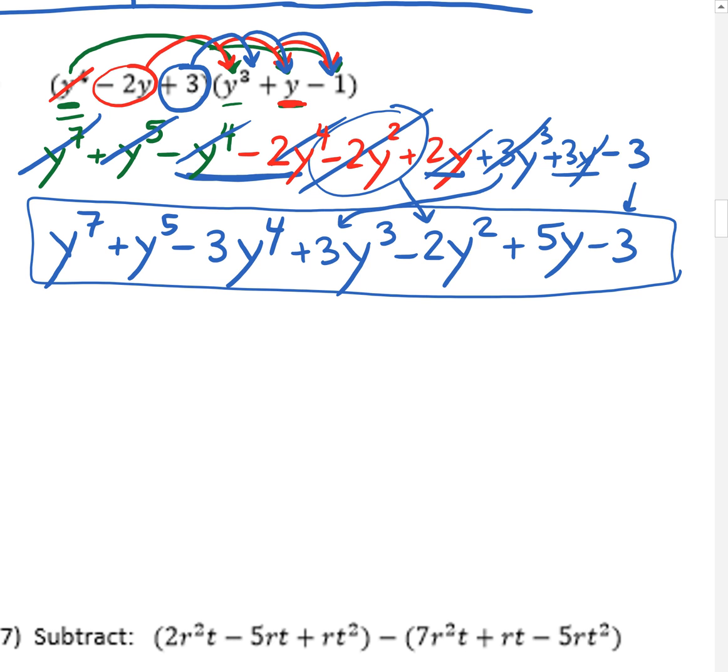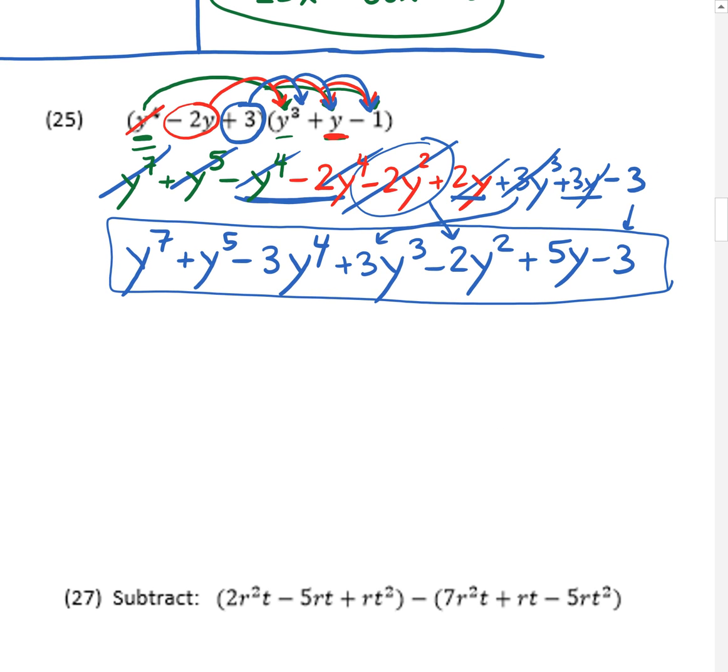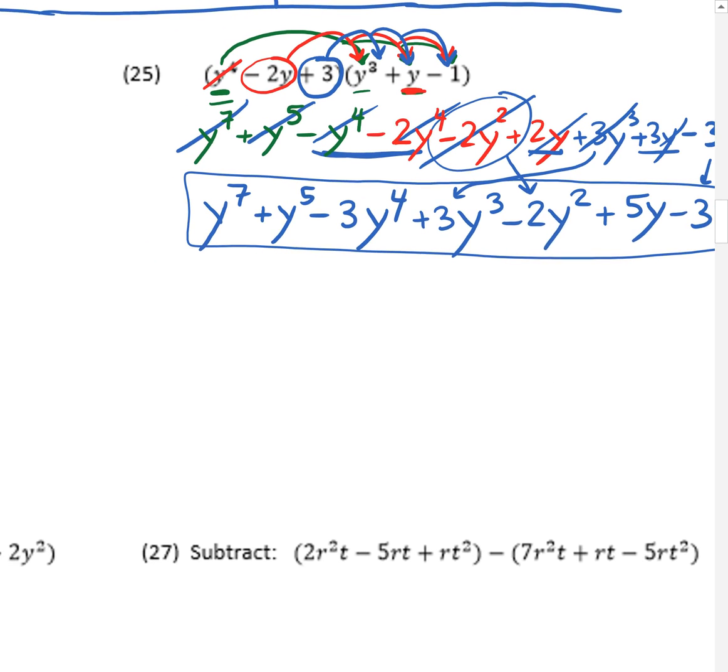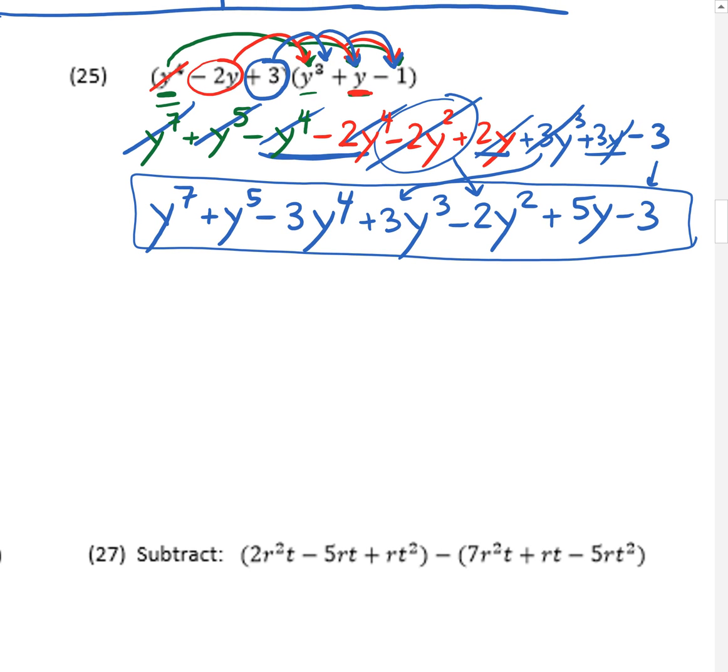Whew, that's quite the answer, huh? Wow. All right, it's easy to make some silly mistake on that. So I'd say if this was on an exam and you were multiplying this out, I might do it twice because it doesn't take very long. I mean, be careful and go slow on both tries, but just to make sure you did it right. If you get the same answer twice, that's probably a good sign.